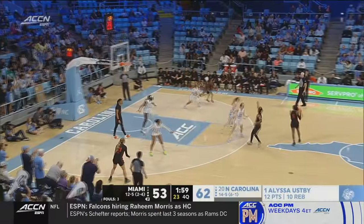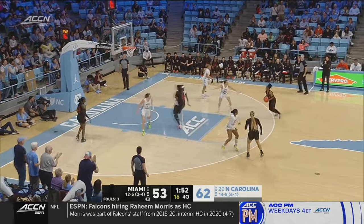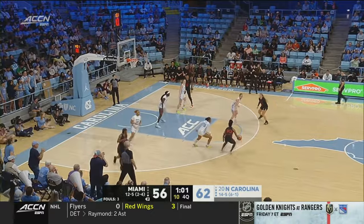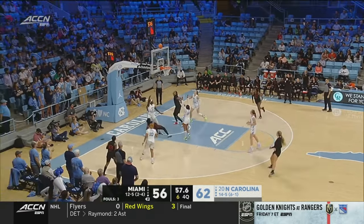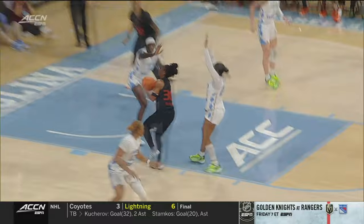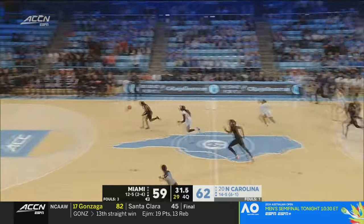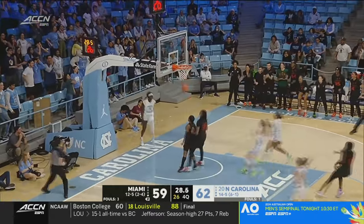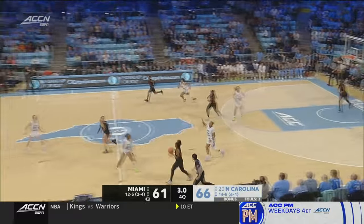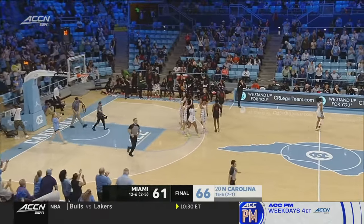Nice drive with the shot clock running down — she really hangs in the air and is able to finish that. Less than two minutes to play in the ball game. Step back — wow. Players making a name for themselves. A minute left — off the top of the glass. Cheyenne Day Wilson with 17 points, doing a dribbling clinic at the top of the key and able to get into the lane. Miami was down as many as 19 — can they pull off the upset? Dwyer with the mishandled by Kelly, free all the way, cuts it to one. Day Wilson looked for another three — in and out. That'll be no good. The fight was there, but not enough.